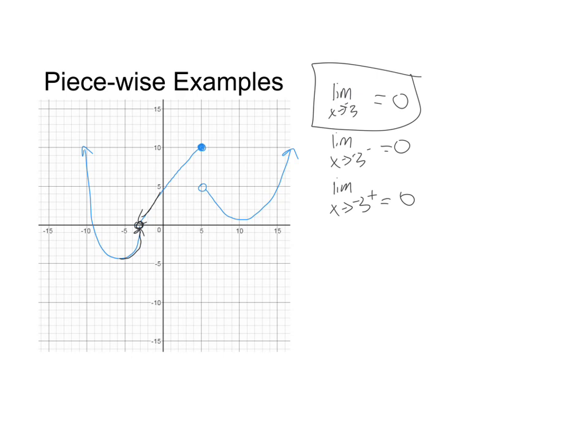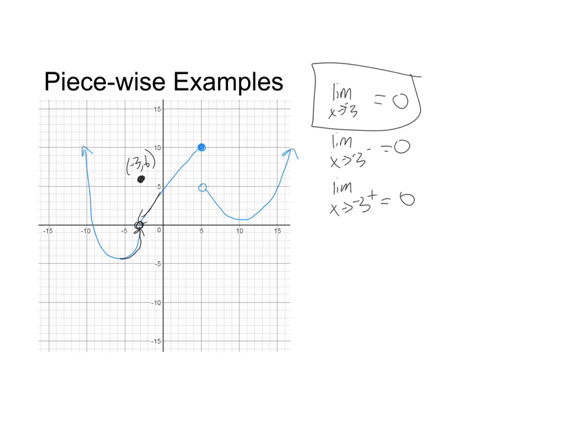So you kind of have to just look at the graph and see what is approaching on either side. And it wouldn't matter if this was an open dot or a closed dot, they're both going to be approaching 0. Even if there was a different dot somewhere else, like let's suppose we had an actual solid dot up here somewhere. So if f of -3 was 6, the way I drew it, that's our coordinate, -3, 6, that's the actual location of the graph, but that's not the limit. The limit is where are the lines approaching. So ignore those extra dots, just look at the curves and do the left and right hand thing from there.